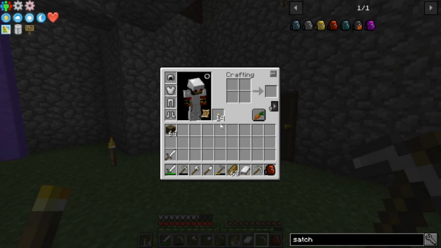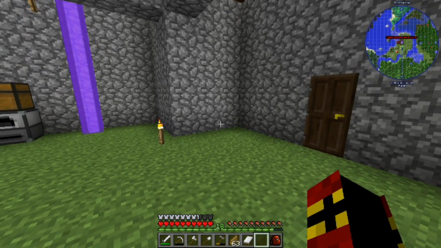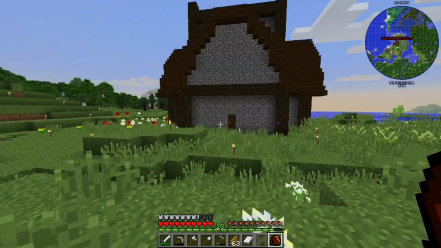Okay, so I've got some stuff with me that I think I'll need. I got some wood, some torches. I don't really think we'll need the torches, but I'd rather have them than not have them. We got a bed so we can sleep. Now all we need to do is choose a cardinal direction.